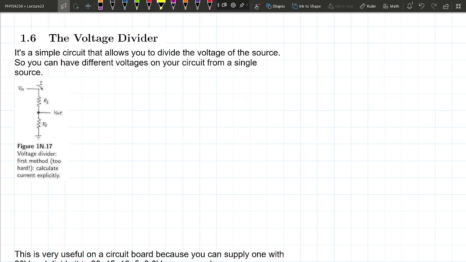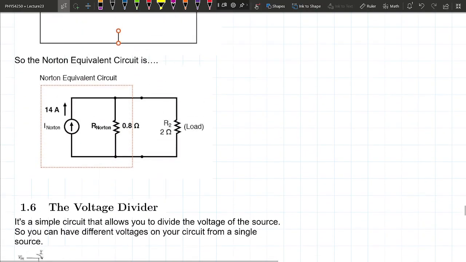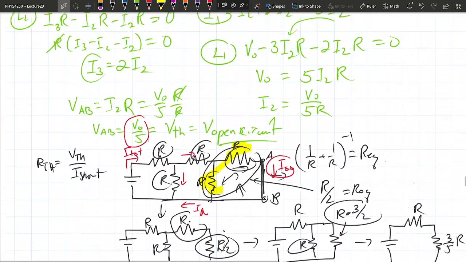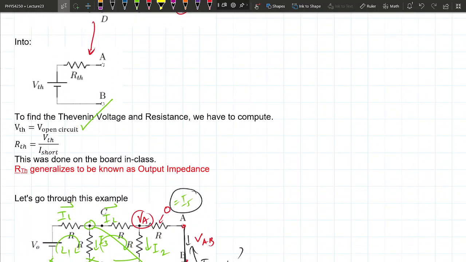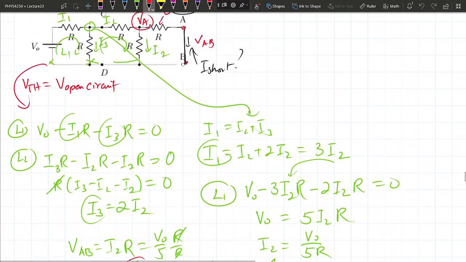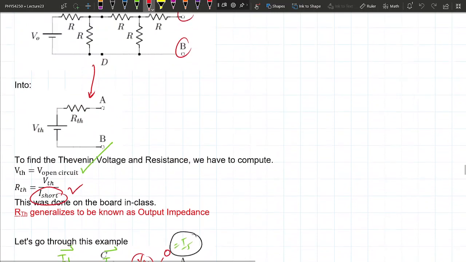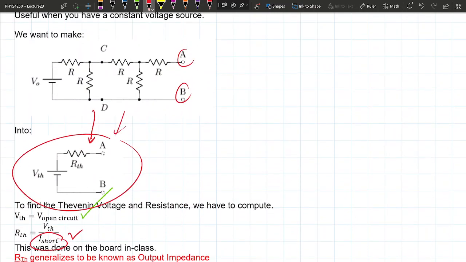Should I draw these steps out or no? Well, it's up here, and the book describes it. You have to figure out what V Thevenin is, which is whatever the voltage is when you don't connect anything to it. And then you have to figure out what I short circuit is, the opposite of that. You connect the two ends together and figure out how much current goes through that. Then you just divide V Thevenin by that, and you get the equivalent. And the nice thing is that now you can just draw this circuit instead of this complicated one. It's a way to simplify things.